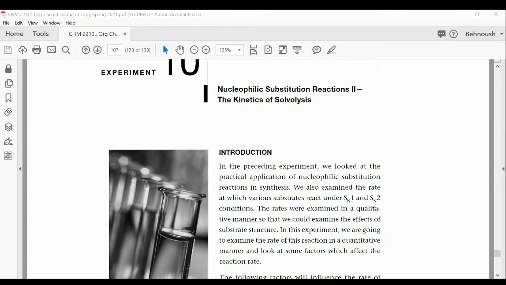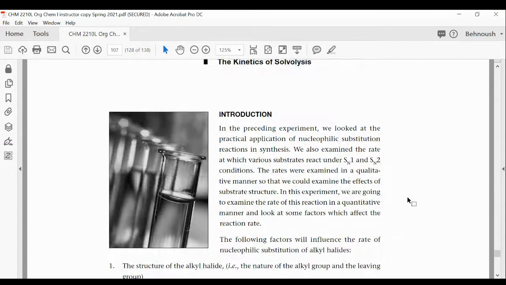For today's experiment, remember last week he said that besides the nature of the alkyl halide and the solvent, there are other factors that can affect the rate of the reaction. Yes, it's the polarity of the solvent and temperature. And those two factors are studied in this experiment. So we have a standard, that means 70% acetone water solution as the solvent, and room temperature.